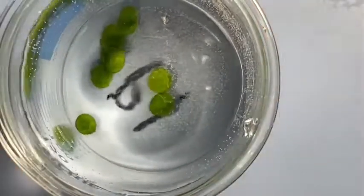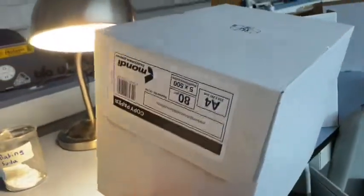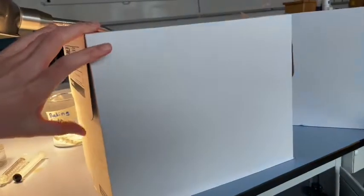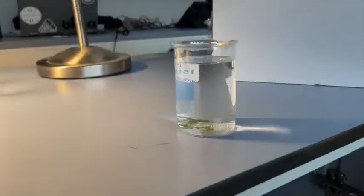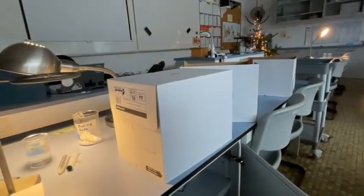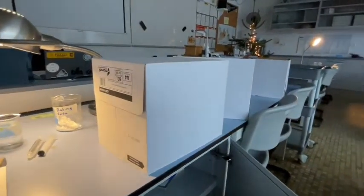All right, so this is my dark experiment. It can be happening at the same time that the light one is. So maybe they can just have a box that they put on top, sorry, get that lamp out of the way, so it is completely dark over that, and then every minute lift it up, see what it's doing, and then place the dark box back on. So you have a dark box and a light box. Usually I don't use the light box for the dark box, like I don't have them use the same one and then turn it back over again, because that would take 30 minutes. It would take double the time.